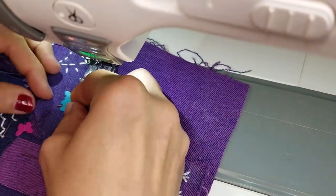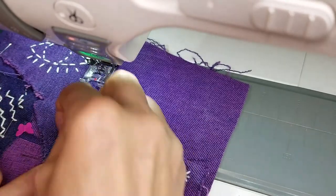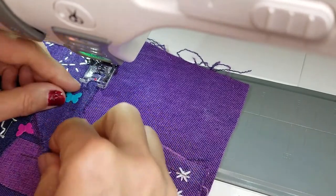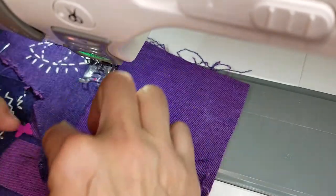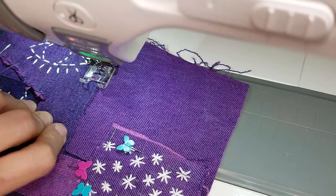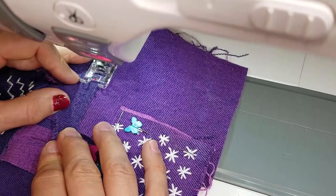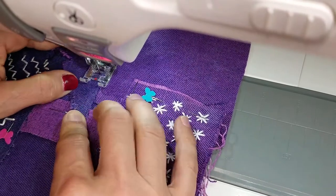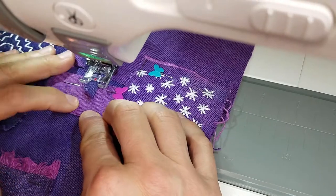All right, here's one of the squirrelier areas where this eye has a little tail I want to preserve. And it's the intersection of about three layers here down to this bottom tail. So I'm just going to take it slowly and carefully, making sure this is all lying flat.